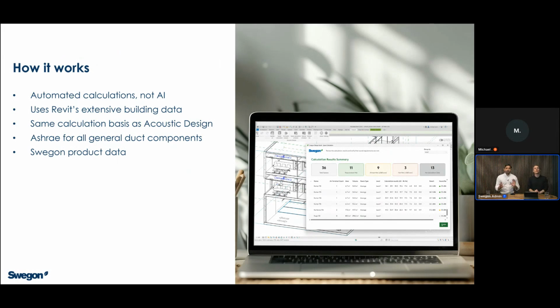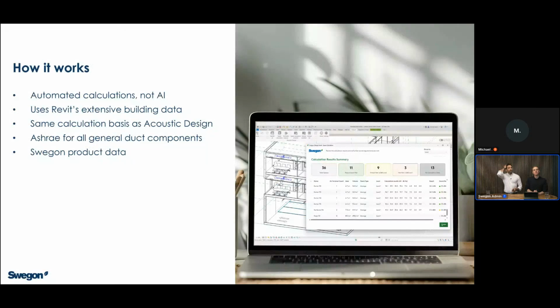It works so well because we already have the data there. We have the data within the Revit model that you've created, or the architect has created. We have your system data from your ductwork. We have our data from our products. So our acoustic data, and also any other of our products that you've included in the system, all that is there. So we can combine all of that and automate the calculations to make this a very fast and simple process to go from a system where you're not sure about exactly what noise levels you will get to a system where you have the noise levels treated or flagged if there is a problem. So there we go. That's how it works.